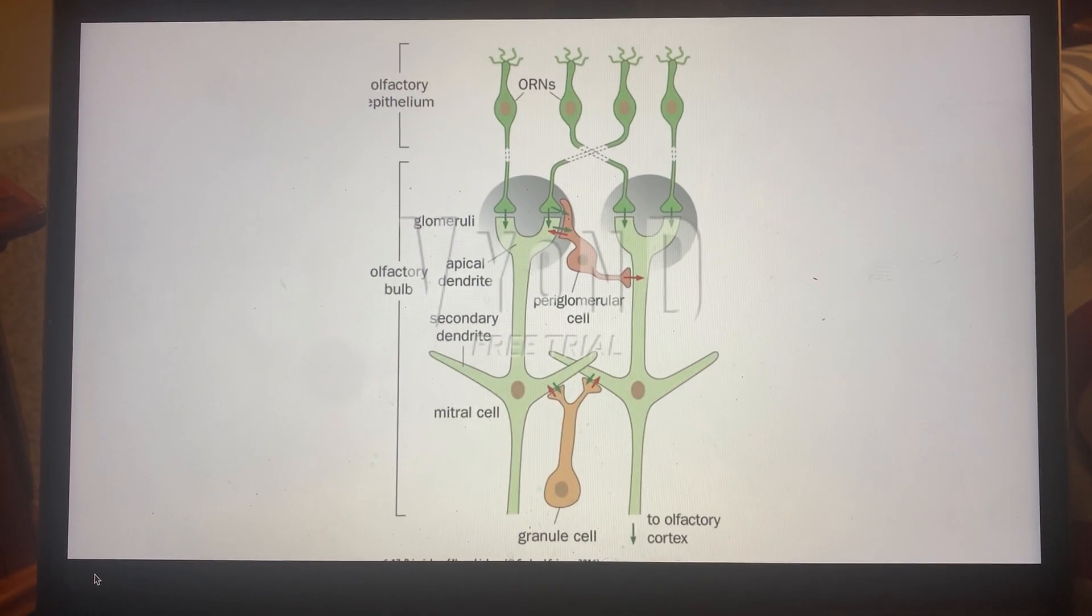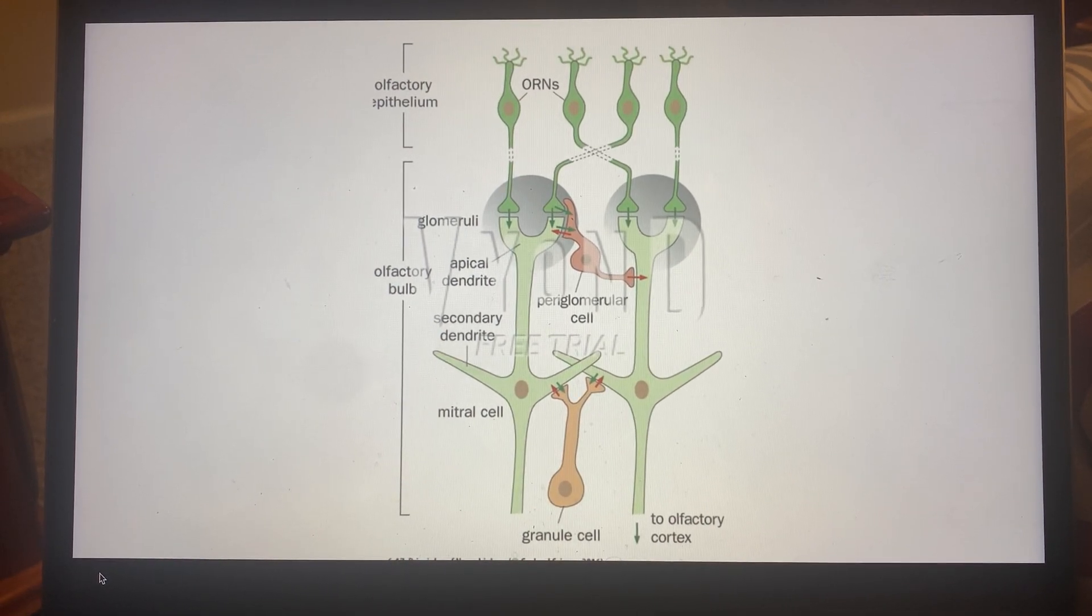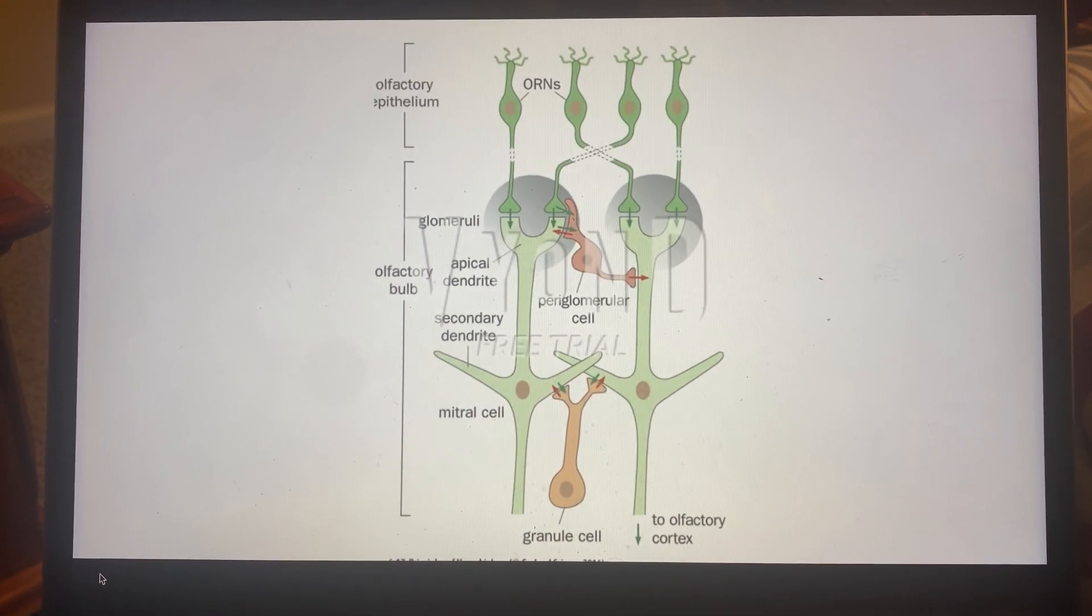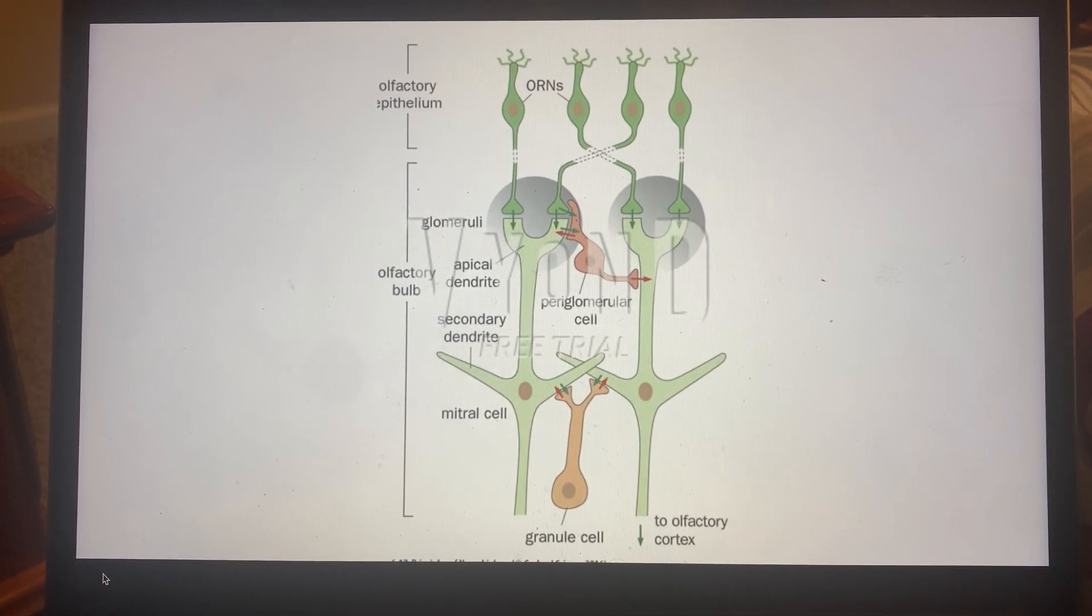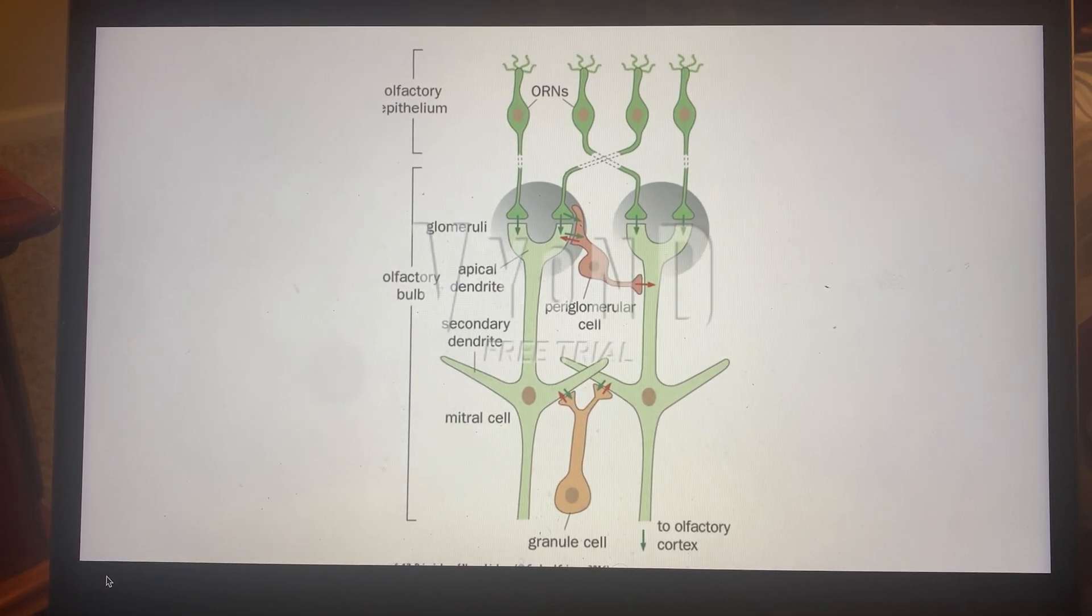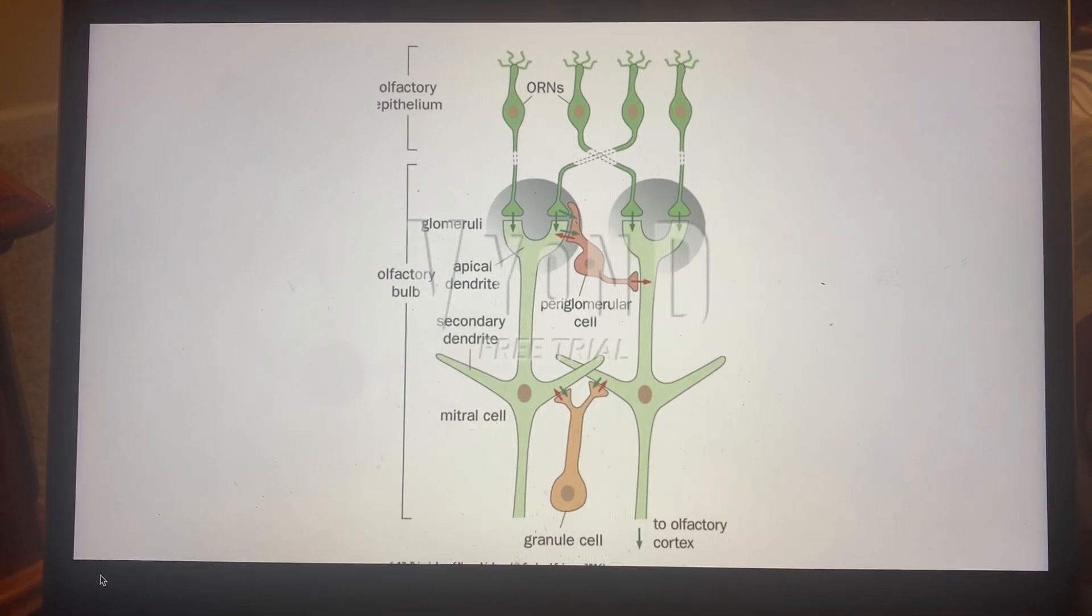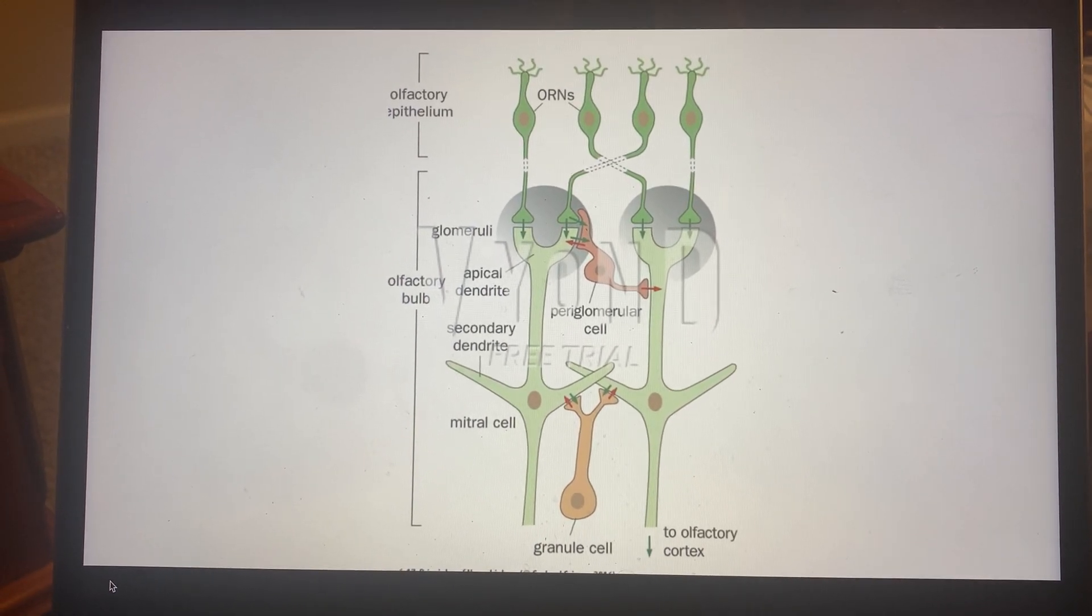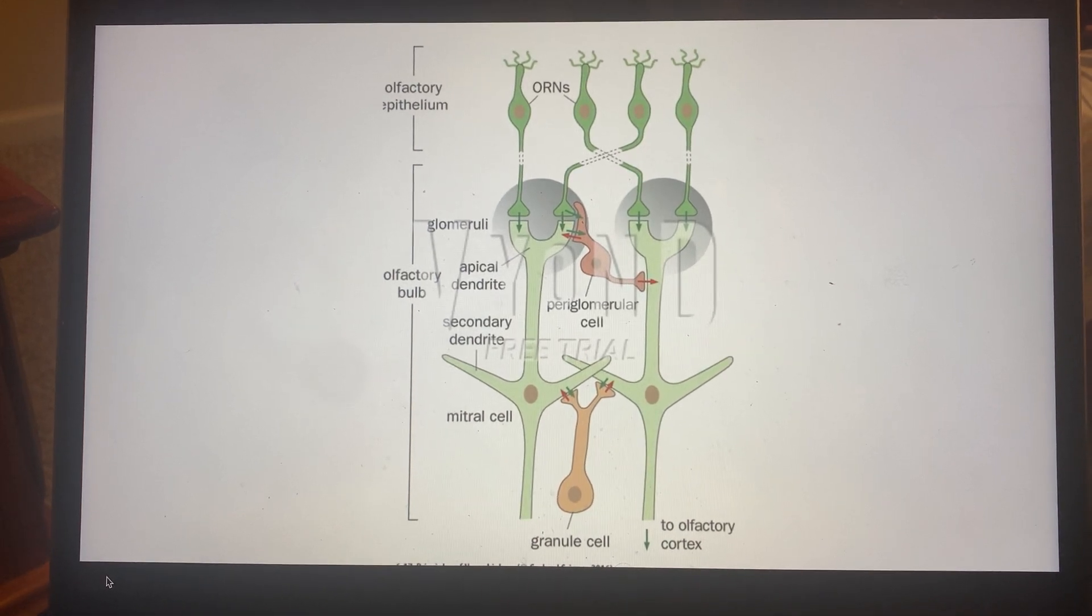This leads to the sharpening of responses, which is very similar to what we see in the visual system, where we have horizontal cells acting as the inhibitory interneuron. Those release onto the synapses between the photoreceptor cells and the bipolar cells, and this can in turn cause a different amount of variation in the activation of RGCs, or retinal ganglion cells.